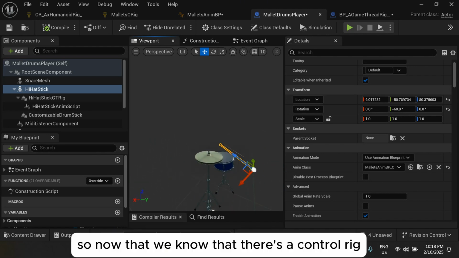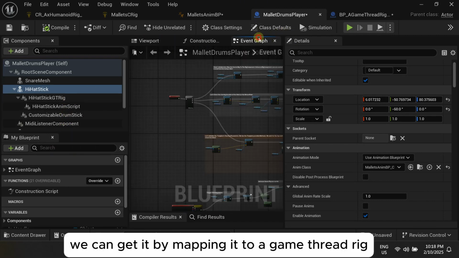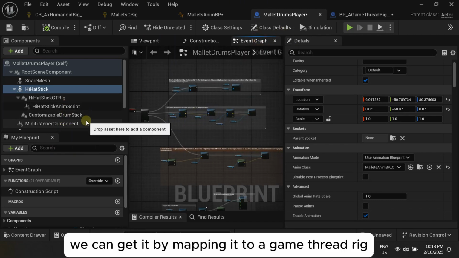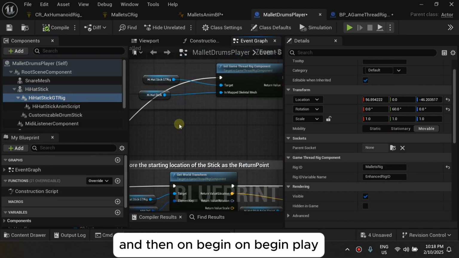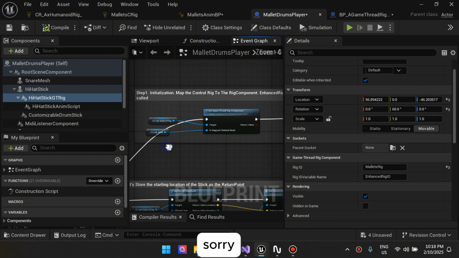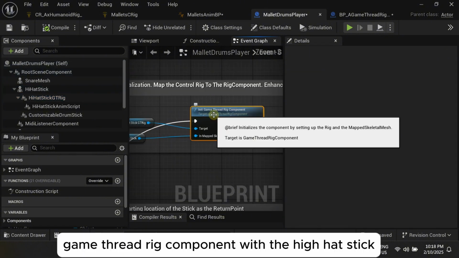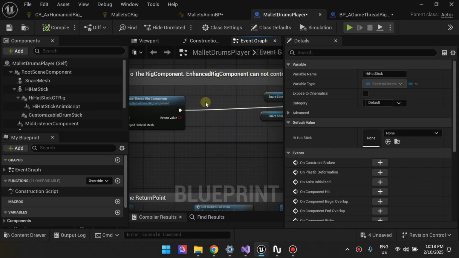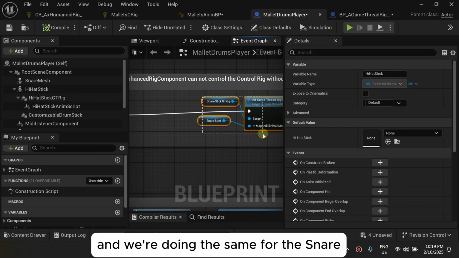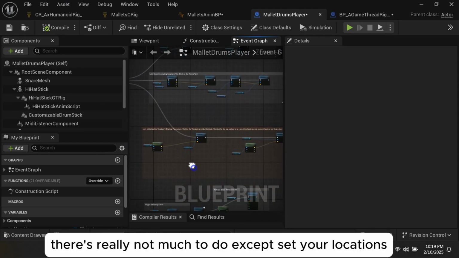So now that we know that, we can get it by mapping it to a game thread rig. This is the hi-hat game thread rig, and then on begin play, you can see that's what we're doing. We're just calling Init Game Thread Rig Component with the hi-hat stick, and we're doing the same for the snare stick. And then after that, there's really not much to do except set your locations.